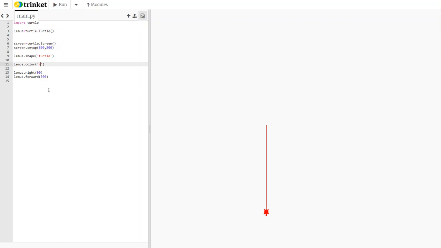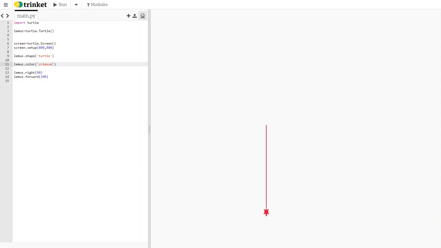Now, what other colors are there? Well, there's a bunch of colors, and if you guys look on my tutorial, one of the other colors is hot pink. Let's try hot pink. And you can see the line is hot pink. What other colors are there? There's, again, a bunch of colors. The one I like is crimson. It's a bright red one. Or you can just use the normal colors.